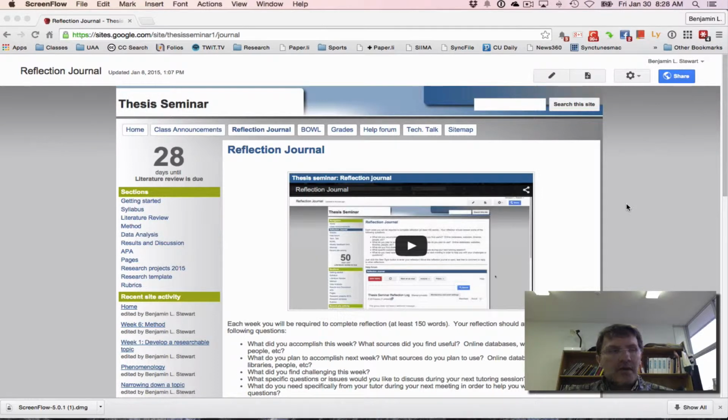This first week in Thesis Seminar we looked primarily at narrowing down our topic, so we looked at the handout, which included 4 steps. The first step included a one-sentence prompt that took us from a topic to questions to the significance of our study.